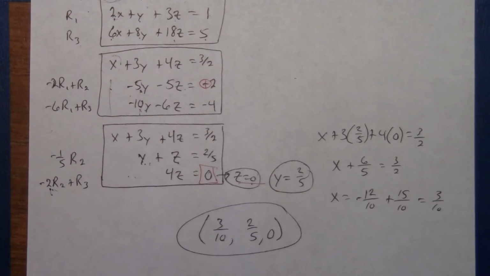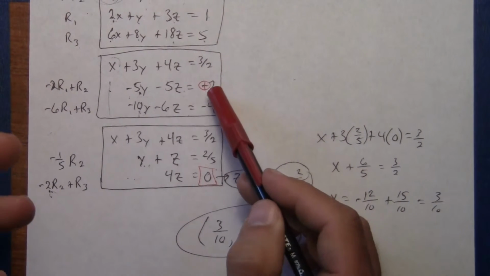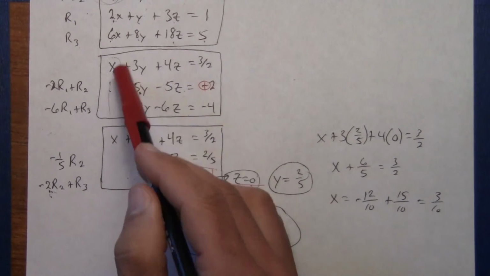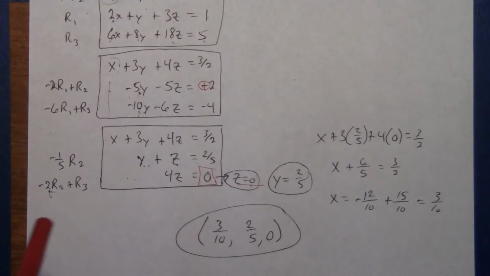So again, be able to tell the difference between, yeah, I made a little mistake, that was supposed to be positive, or it was supposed to be -3, or whatever the case may be, as opposed to, I have no idea what I'm doing. I don't know how to get rid of these. I don't know how to get the 1. I don't know how to get rid of this. If that's the case, then you need help. You need to come in and ask for help.